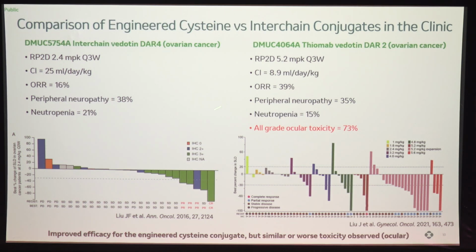One of the things that is an interesting observation may be coming to people's mind now, particularly after Greg Thurber's talk, is going back to the differences in doses here, right? So they were able to dose almost twice as much of the ADC on the right, which is giving you about an equimolar concentration of MMAE. And so part of this improvement in response here may actually be coming from better tumor penetration due to that higher dose.